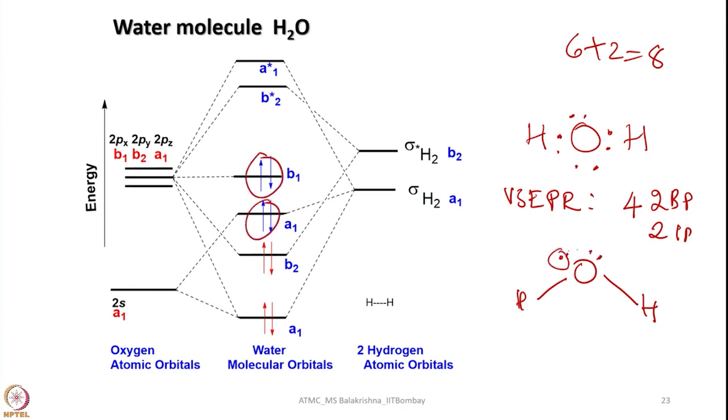And then if you go for the hybridization concept of valence bond theory, oxygen undergoes sp3 hybridization, and it has 2 sp3 hybrid orbitals with 1 electron each and 2 sp3 hybrid orbitals with 2 electrons each. And this will interact with hydrogen, so that the water molecule is formed here. Again, these lone pairs are there, and these lone pairs can be seen from this one here.